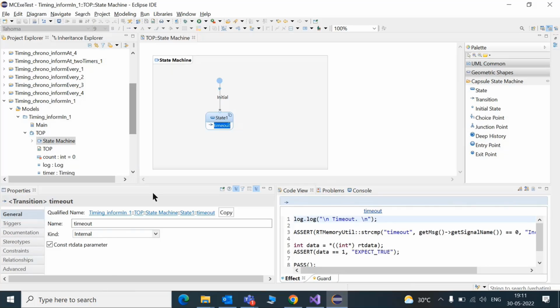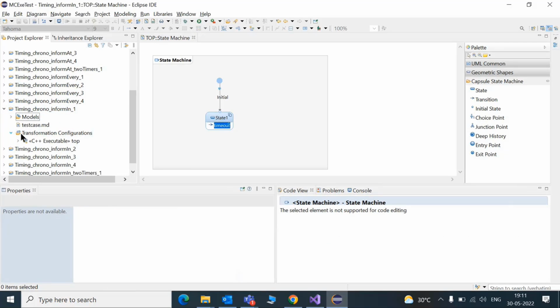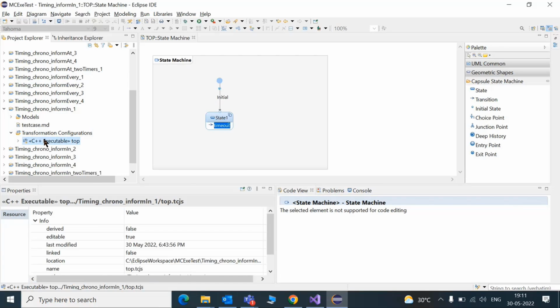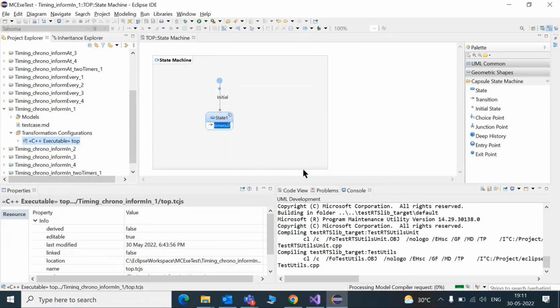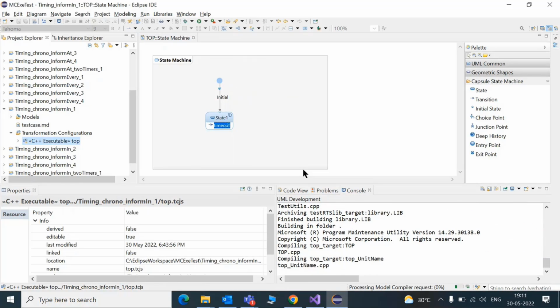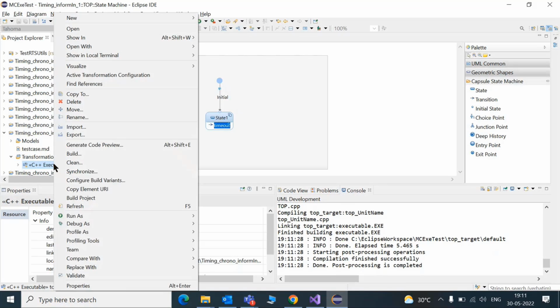So this timeout. Now I'm building this model. In this case, timeout will happen in 5 seconds. So now I'm running this.